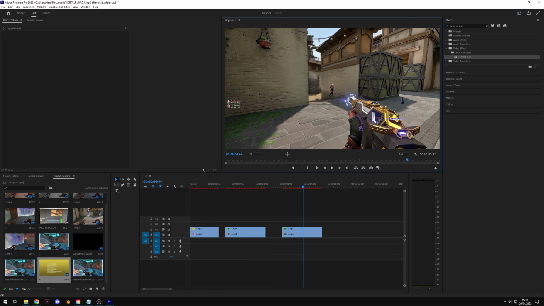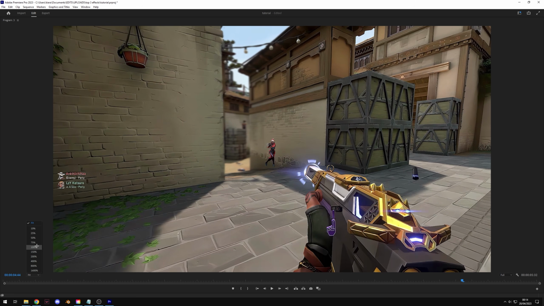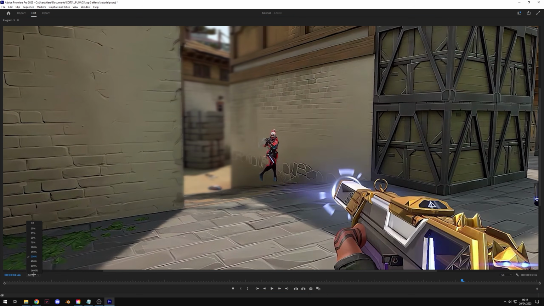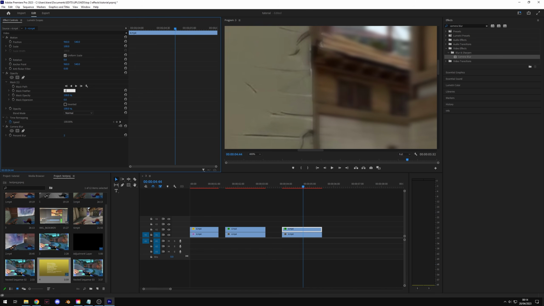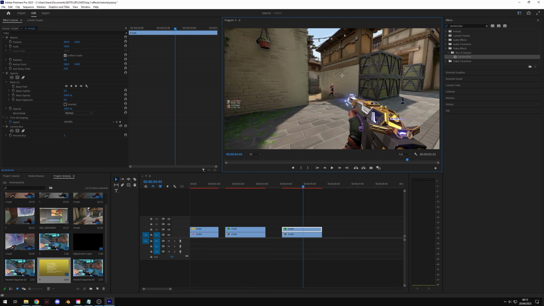focus a bit smoother. So if I make this full screen, we zoom in a bit, we'll go 200%, let's do more than that, 400%. You can see it gradually changes between in focus and out of focus, compared to if we left our mask feather at 0. This really doesn't look very good. And yeah, that's the easier way of doing depth of field. You can see we've got half as many points here as we do over here, so animating it over time is going to be a lot easier, and as long as you're tasteful with it, I think it can look quite good. But yeah, that's pretty much it.